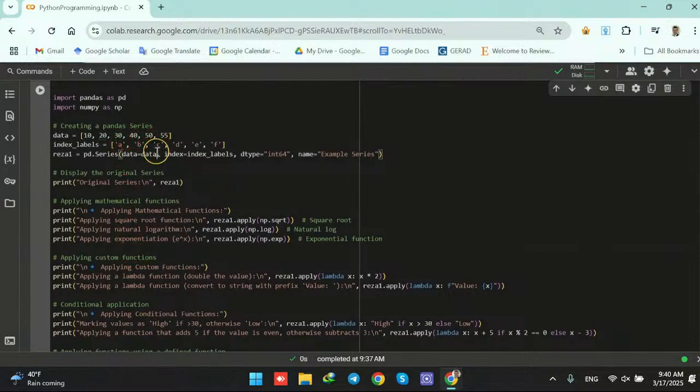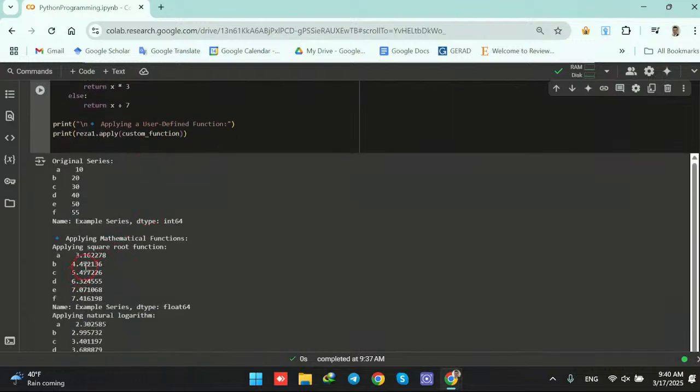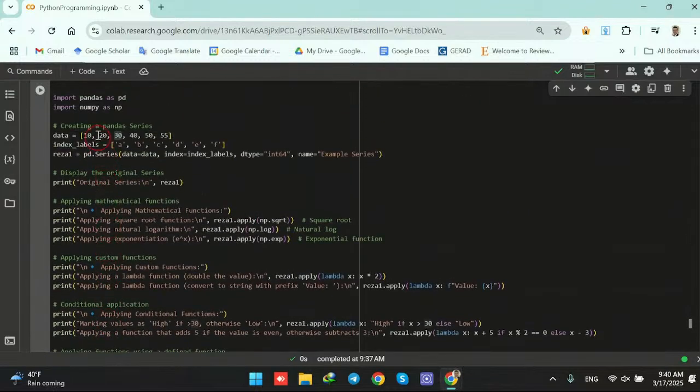For label C, the square root of 30 is 5.47, etc. Until the end, we are writing down the square root of all these elements using the sqrt function from the NumPy library, using the apply function for my series called Reza1.